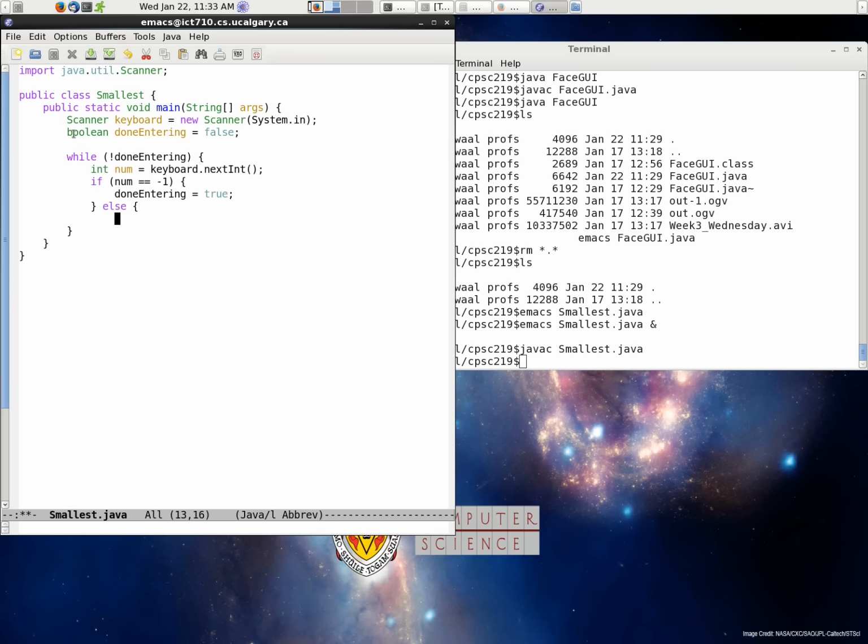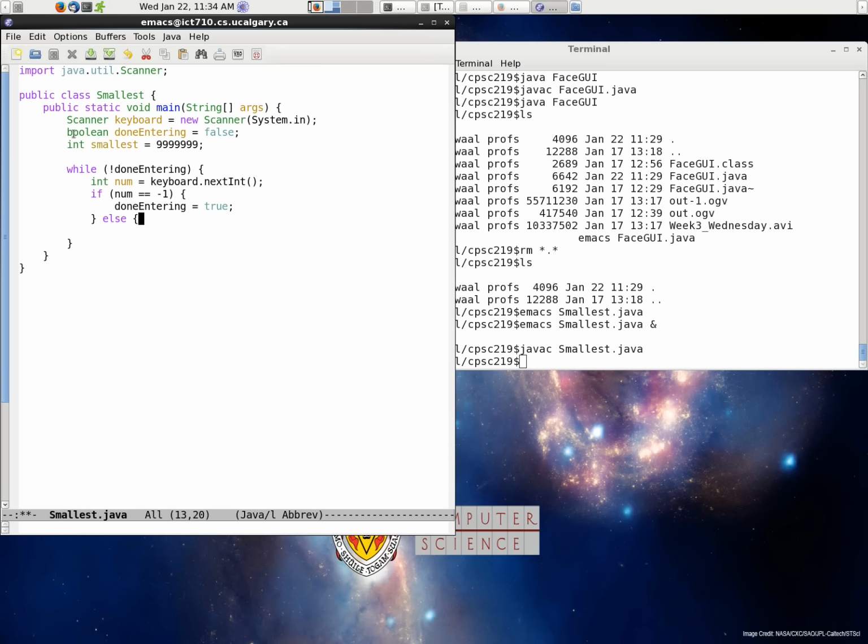I want to figure out if this is the smallest number. So I'm only going to deal with positive numbers. I need a starting point. I'm just going to keep track of which one is the smallest number so far. So int smallest, and to make sure that this number gets replaced, I'm making this a very, very, very large number. For now, I'm just going to put in the number 99999 if I'm assuming that there will be smaller numbers than this.